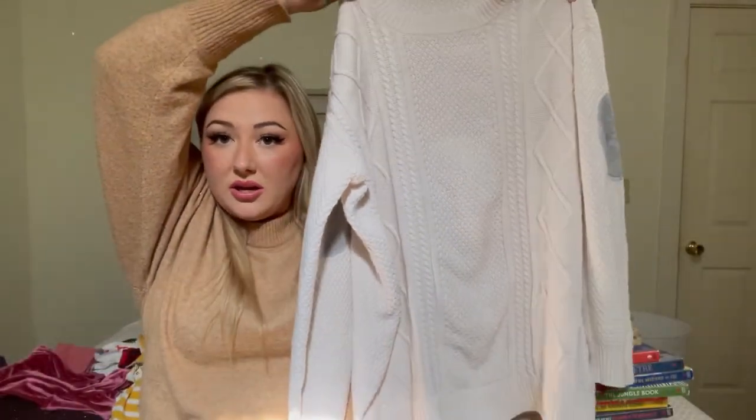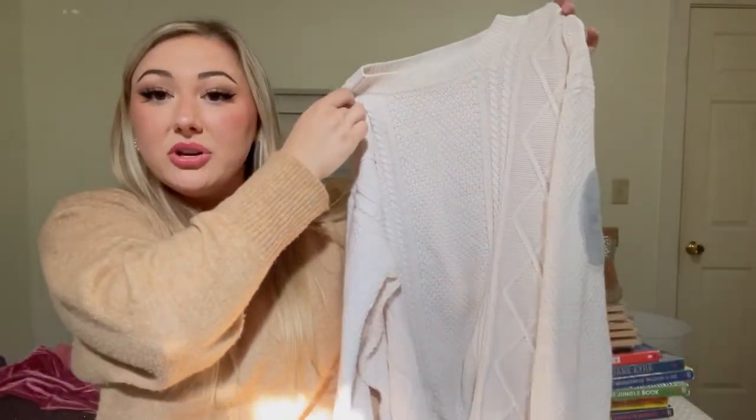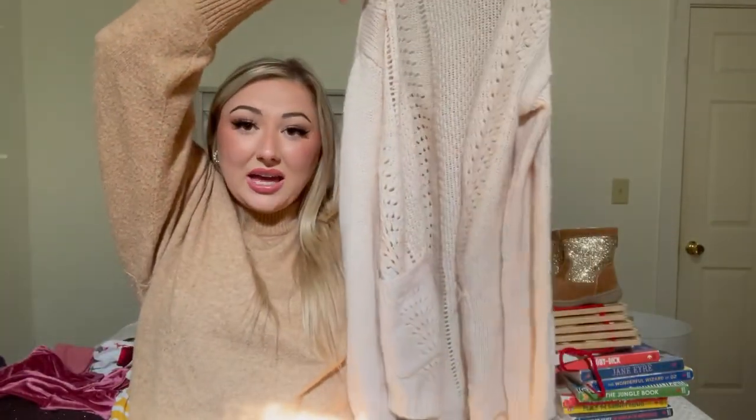I went with the intention of finding sweaters because I really didn't have that many from postpartum. This one is from the brand BDG — it's a size small, cream with beautiful detailing and elbow pads. I thought this was precious with my riding boots — a really cute layering piece. I also got this little knit cardigan, super cute, a light pinkish-cream peachy color, goes a little past my bum and has pockets. It's from the brand Candies.